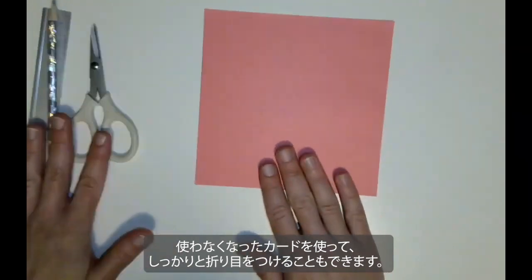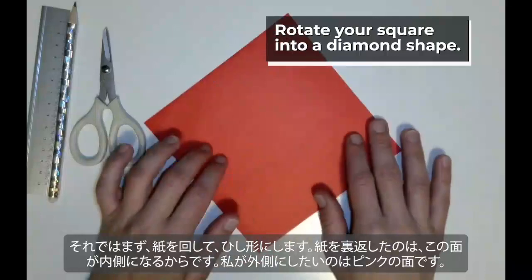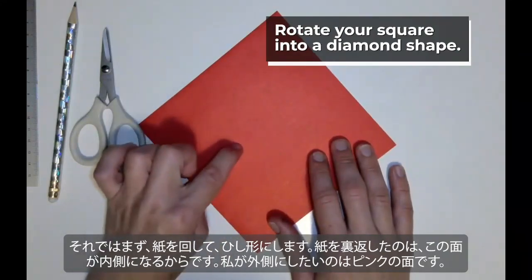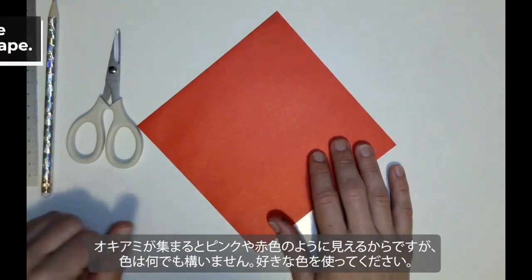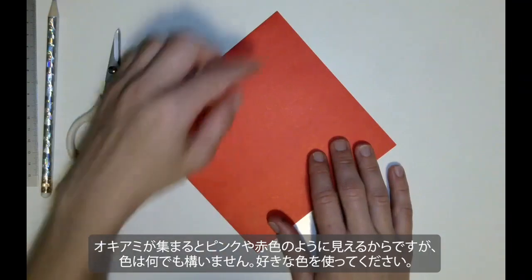Okay, now we're going to start by rotating our paper into the shape of a diamond, and I flipped my paper over because this is the side that's not going to show, and I want the pink side to show because when krill are all together, they look a little pinkish or reddish. But it doesn't matter what color you use, you can use any color you like.